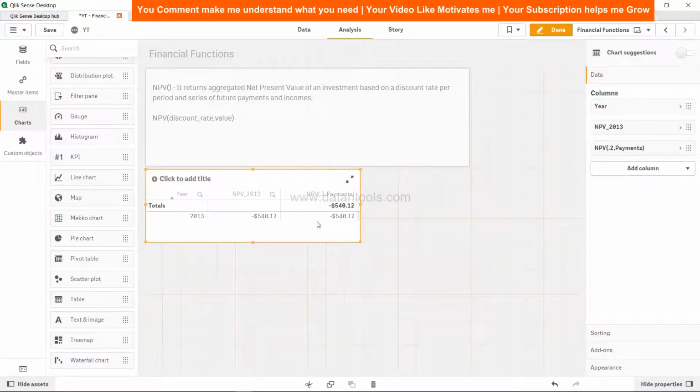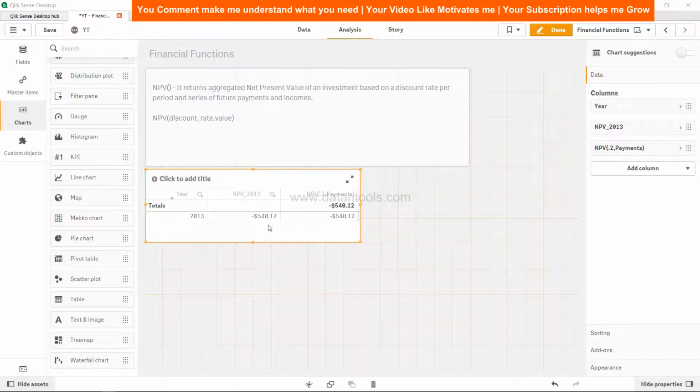And since it is a front end calculation, which is the new NPV calculation, it is showing you the total because it's a measure, and it will calculate every time you make a selection. So be very cautious. If this is something which is static in nature, then do it in the back end. If it is dynamic and needs changes based on a couple of other factors like a different discount rate or different payment values that you want to supply dynamically, then do it in the front end as per your needs. But that's about how you can calculate the NPV in the back end and in the front end.